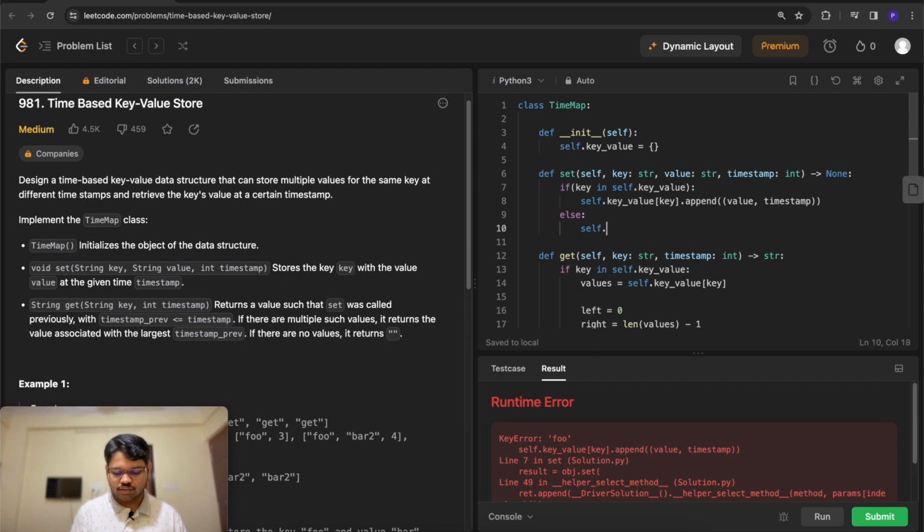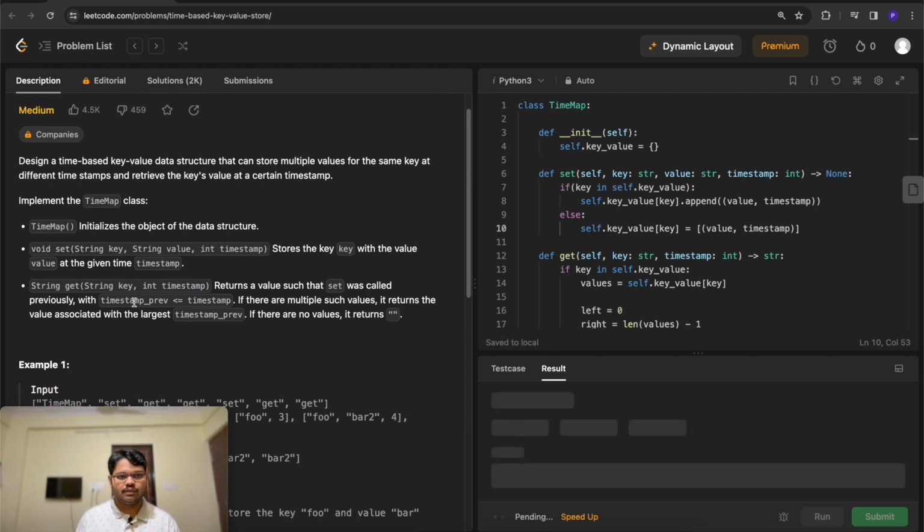So self.key_value of key equals a list with that tuple, value and timestamp. Let us see if it works.